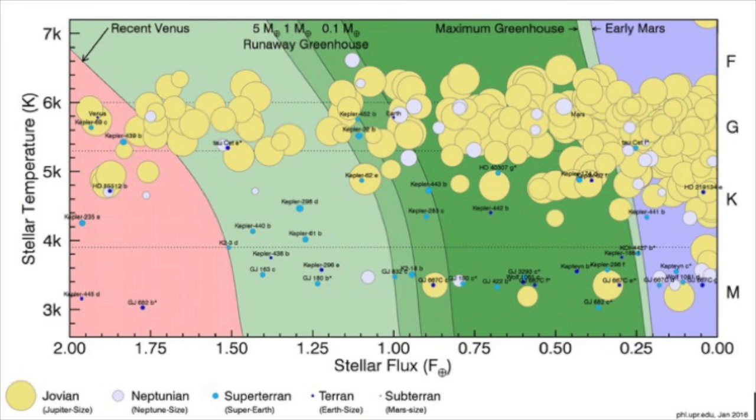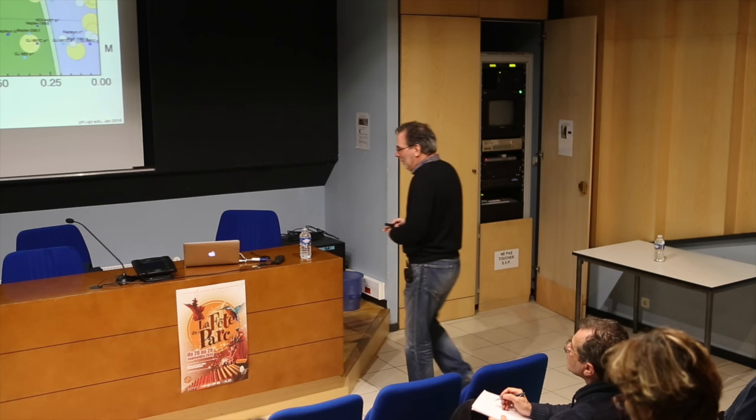This is the slide that I was already alluding to a little earlier. This is a little complicated manifestation of basically what the habitable zone is in terms of stellar temperature, which is another proxy for stellar mass, and stellar flux, which is a proxy for distance from the planet. If this is your habitable zone, then runaway greenhouse or extend into that. The point that I want to make here is that from what we know about exoplanets, there are a high number of giant exoplanets in these regions, and we're not too pleased by them because they are migrating inward and disturbing whatever nice little terrestrial planets you might have in there.